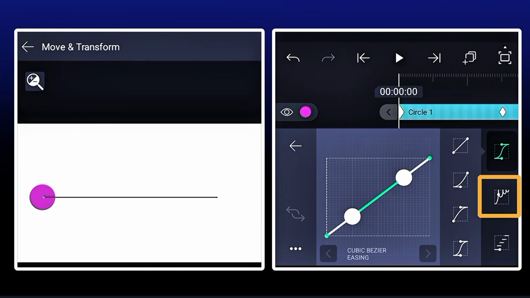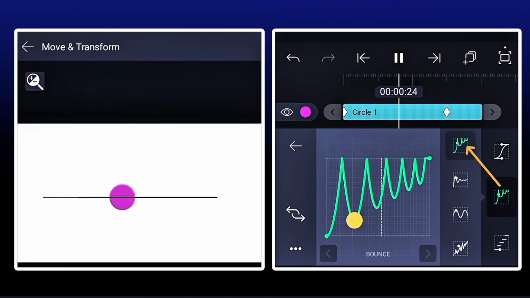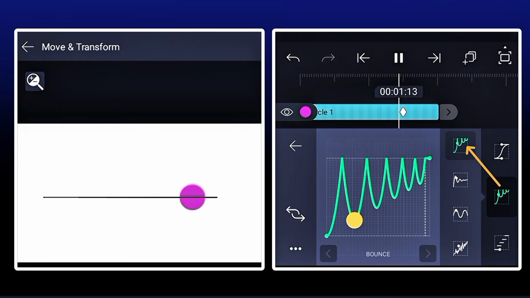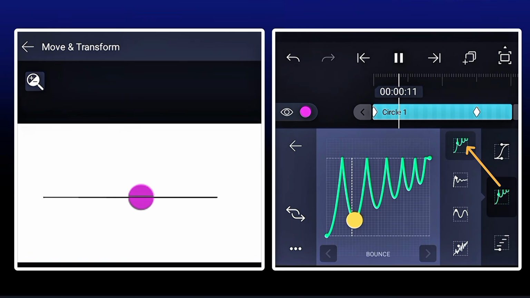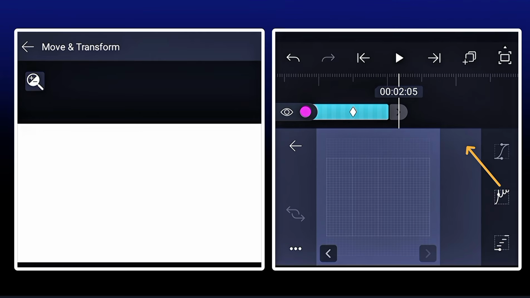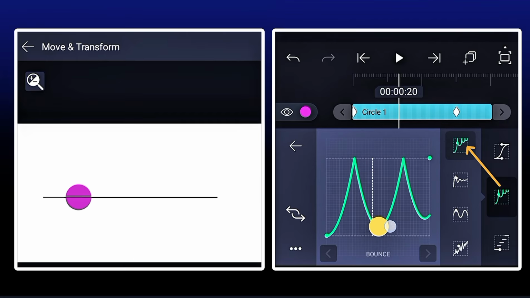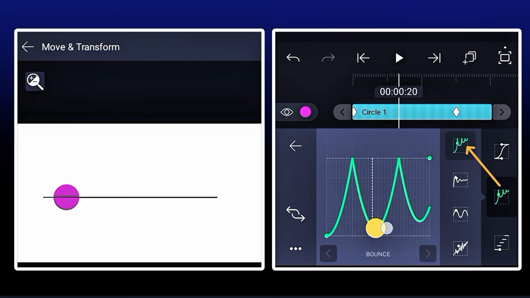Next category is of bounce graphs. The first is normal bounce graph. By this graph, you can make a bouncing animation like this. You can adjust the number of bounce and the height of the bounce, also by adjusting these handles.